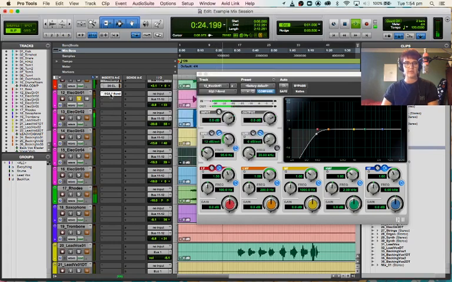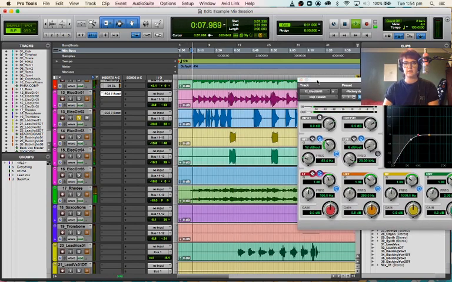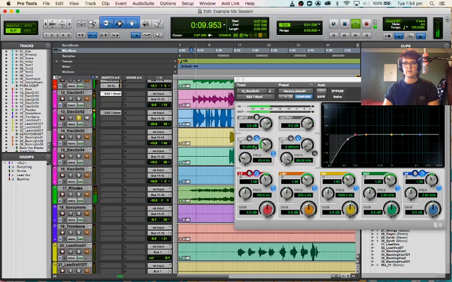So I'm going to hold down Option and copy this to the next track. Okay, just giving it a little bit of space.